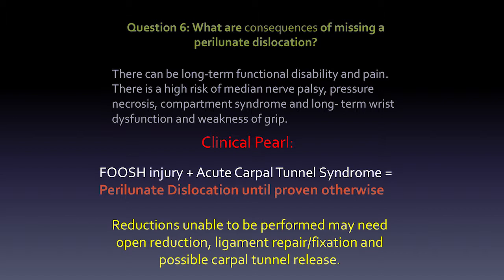Okay? Anytime a reduction cannot be successfully performed, this constitutes an urgent call to orthopedics, and they may need to act more urgently than normal. In any case, whether you see a patient in the emergency room and you can successfully reduce them by the next slide I'm going to show you, or you can't, it still involves a phone call to an orthopedic surgeon. I can name no orthopedic surgeon who enjoys seeing a patient show up at their doorstep on Monday morning with a Lisfranc injury or this injury and no one called them ahead of time. They don't look kindly upon that.